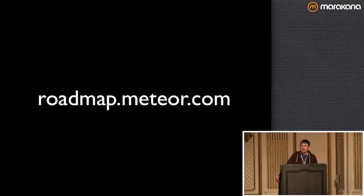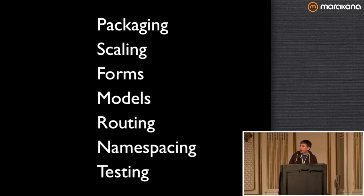Okay, so with that as context, it's worth talking about the roadmap of where we are and what's coming for 1.0, and then I want to dive into packaging as an example of a case where rethinking some of the existing practices can be really valuable, and I think what we've come up with and what's available now in the release is a more productive way to write software that has both a client and a server component. So there's a few things I wanted to highlight as I think the major things on our mind between where we stand today and what I would call a 1.0.